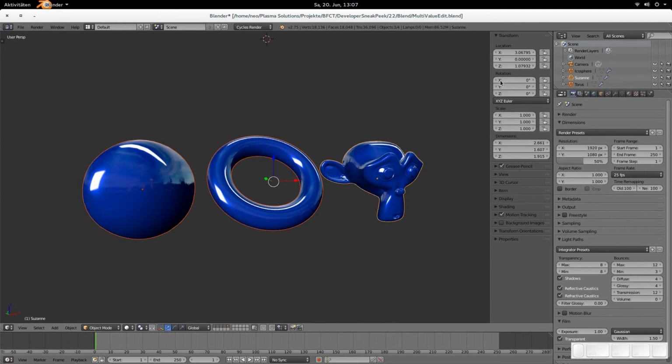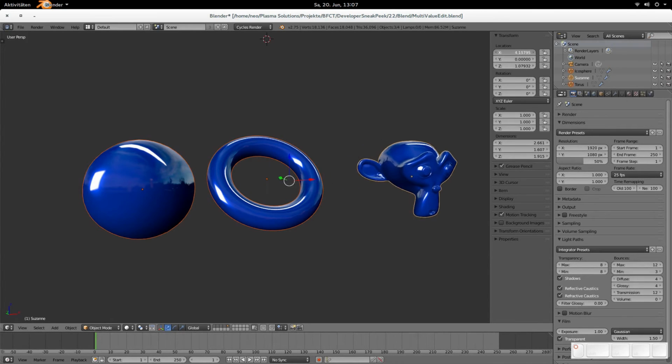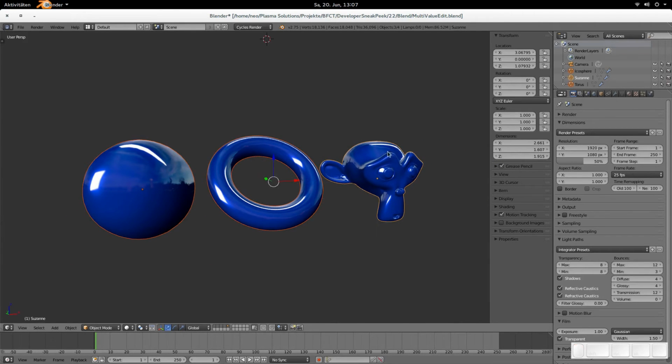Let me just demonstrate it on those three objects here. As you maybe know, when you change the location here, then the last selected object is changed. You can see that in the outliner here, that it is lighter orange than this one. This object is the active object. Those are all selected objects, but this one is the active. When you change the location now, you see that I was right, only this one is changed.